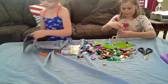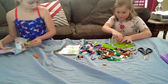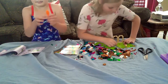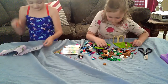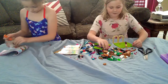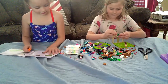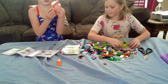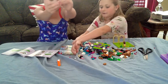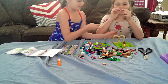We should look for the instructions. This says, again, guys, this is a helpful tool instead of you using your teeth or your hands. I don't know why you'd use your teeth. Because you can't get it off. Here's drinks. I found two drinks just right next to each other. What a coincidence. Is this soap? Olivia. I think this is soap.